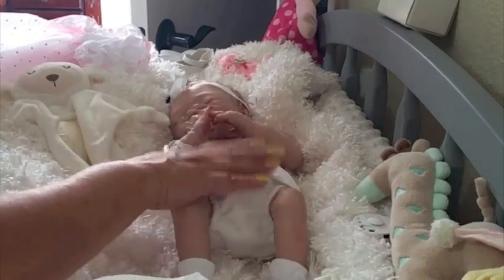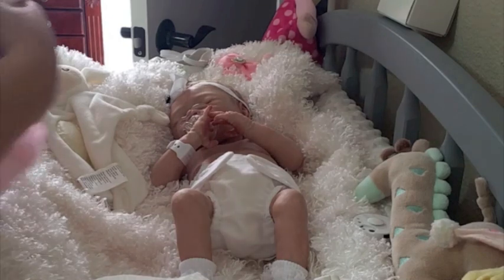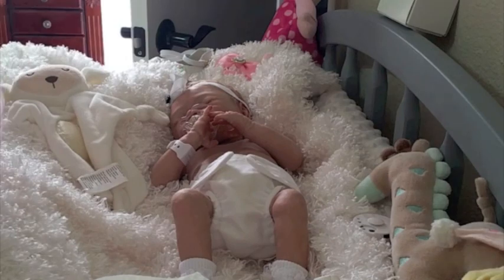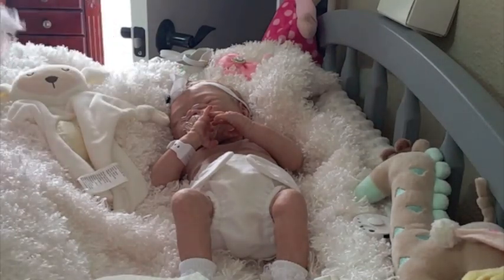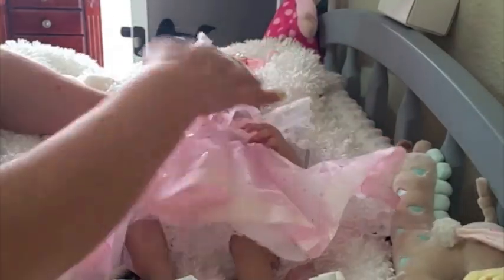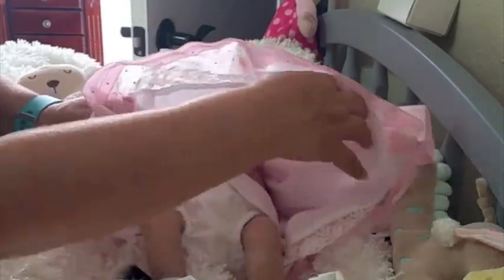We'll fix it more when I pick her up. We're going to put this little beautiful dress on — sorry if my arms are in the way. Just the dress itself so that you can see her skin through the dress on her neck area. Oh my goodness, look at that!